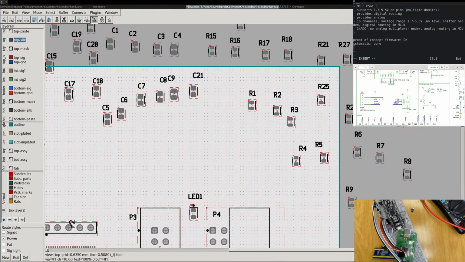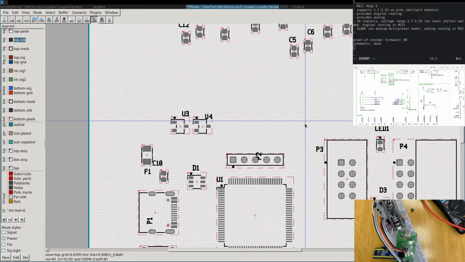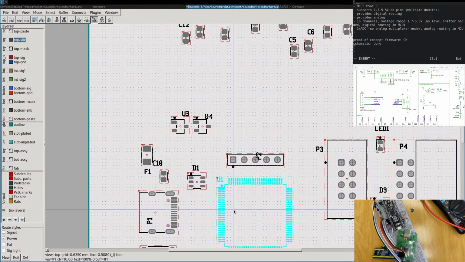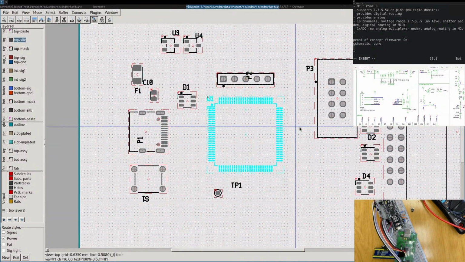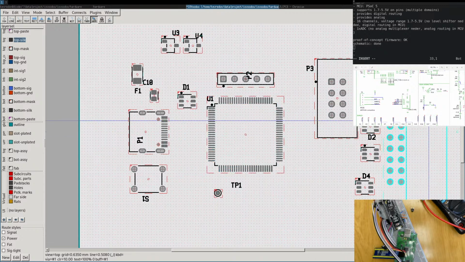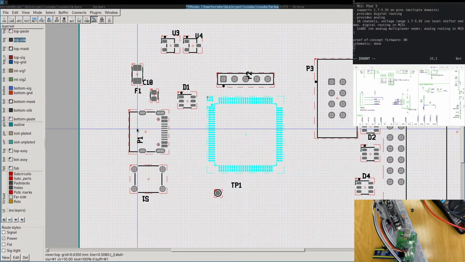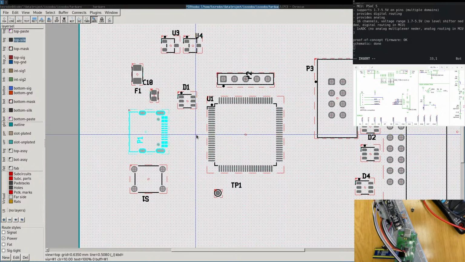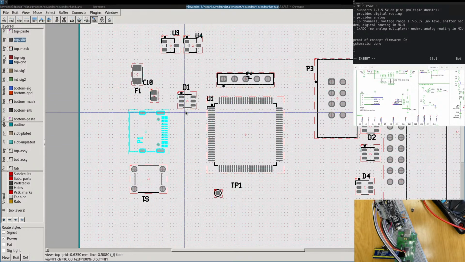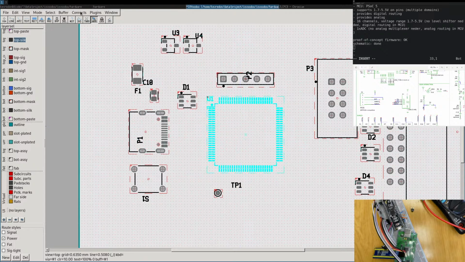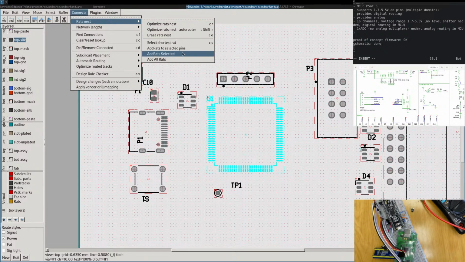What do we do next? We try to have the right orientation for this device, so the signal goes as easily as possible to this device, or actually devices, the resistors, and this device. Let's orient it to the USB, because the USB traces need to be very parallel and as short as possible. We don't want to route it to the other side. So connect rat's nests to selected.